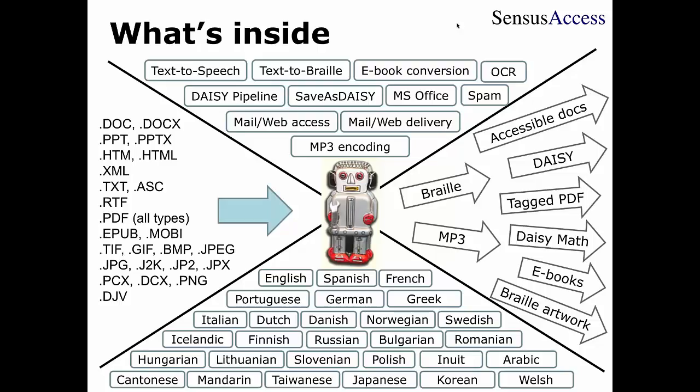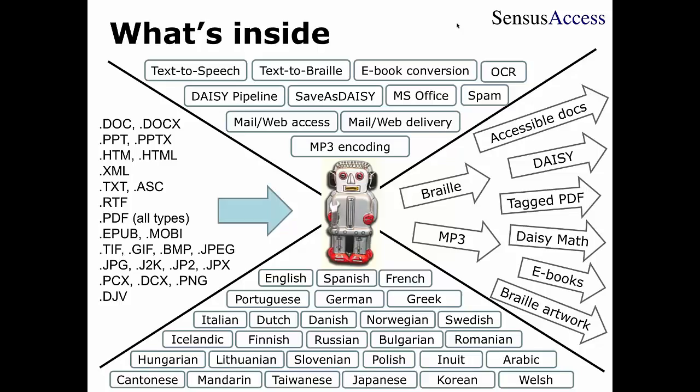Then getting information back from the service, getting the results back from the service, that is also being done in a combination of mail and web. So we'll always send back a mail to the requesting user, especially if you typed in the correct email address. If we can just attach the result of the conversion to that email, we'll do that. But if it's a big file, so for instance, if this is the MP3 version of a 600-page law book, then we're not trying to send back that huge file as an email attachment.